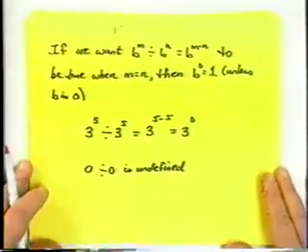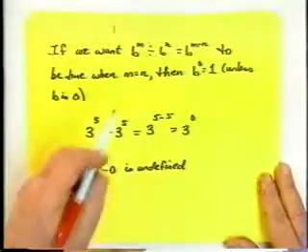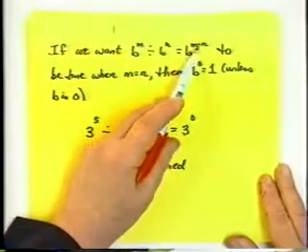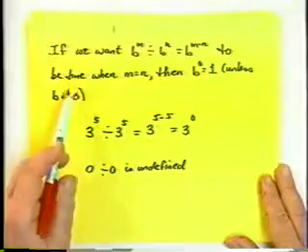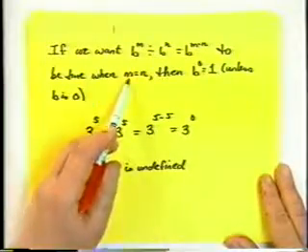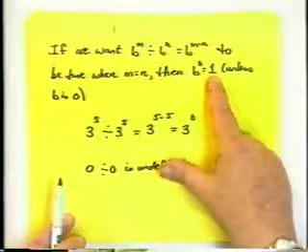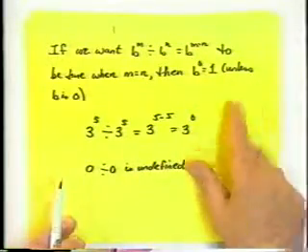By the way, just one more thing to point out to show you how this rule works. Suppose I want b to the m divided by b to the n to be b to the m minus n. Okay? I want that to be true even when m equals n. Then I claim that b to the 0 has to be 1. Well, see, let's see why.